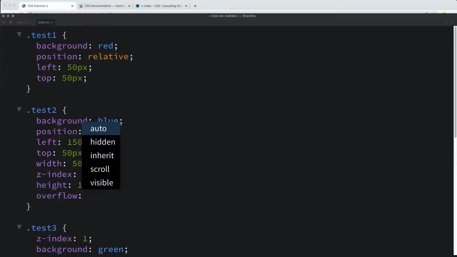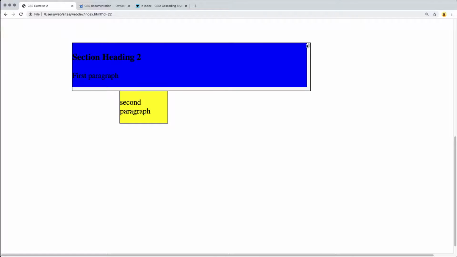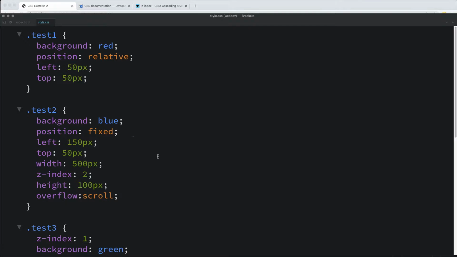There's another option for content: scroll. This is where the overflow is clipped and the scroll bar is added to see the rest of the content. This will always have scroll bars, and we see that at the bottom there it's added the scroll bar as well, even though we don't have anything to scroll. So if you always want to show a scroll bar, then you can set it to scroll. If you want to automatically add the scroll bar if needed, then that's auto.